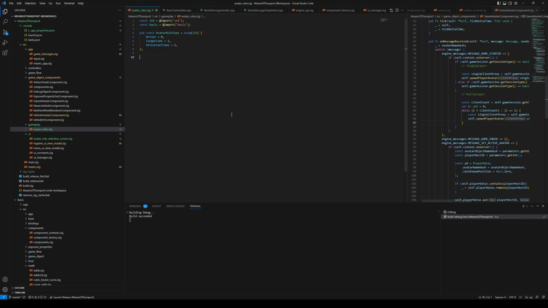I'm gonna change this later on, but let's do pub fn get avatar role display name, and role is of this type, role type, and this is going to be a string slice like so.